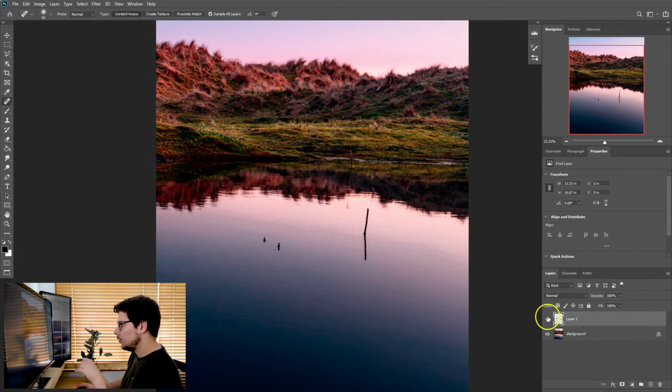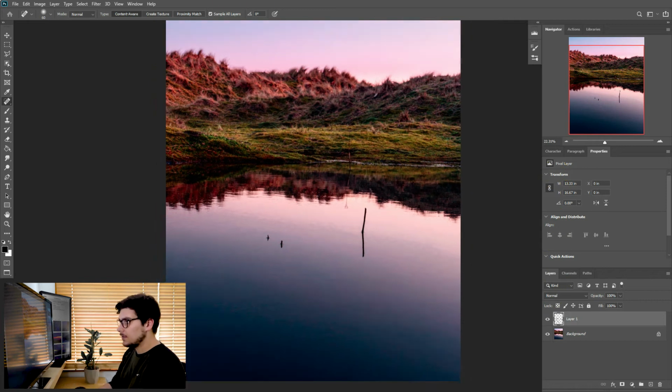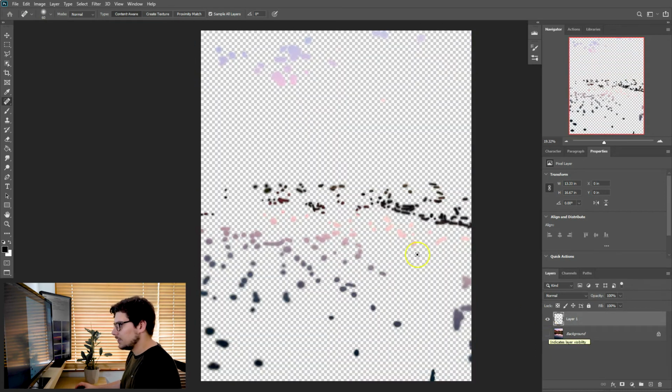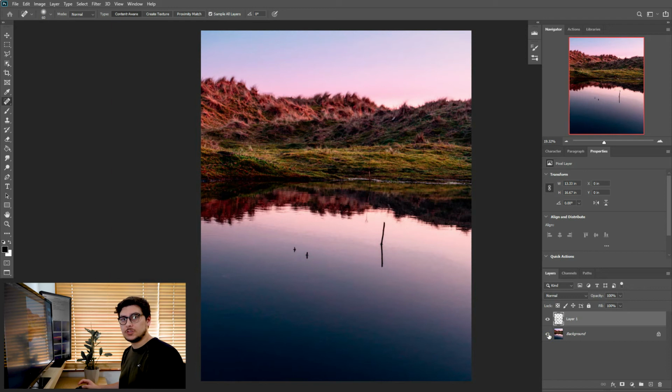You can see the before and the after, and how much of a difference that cleanup really gives to your image. What we can see as well, if we turn the background layer off, is all these dots, all the replacements that we put over the top of the image. So you can see really how much we have replaced on the image without having a notable difference on the overall look of the image, but just cleaning up those things that we don't want in the image because they're distractions or they're unpleasant. So the final thing we're going to look at is haloing.